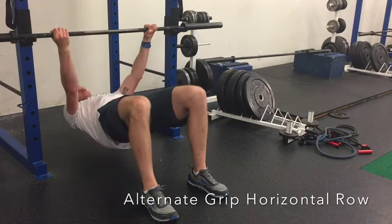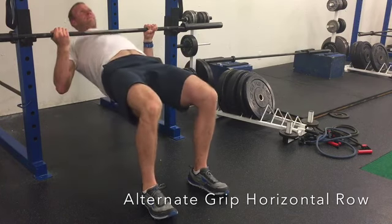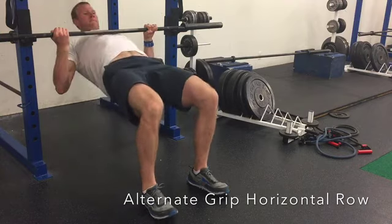If that's still too difficult, you can raise the bar higher — you're fighting less gravity, so it should be an easier variation. But we want the chest to touch the bar each time. Make sure you do half of the reps with your hands set one way, and half with your hands set the other way.